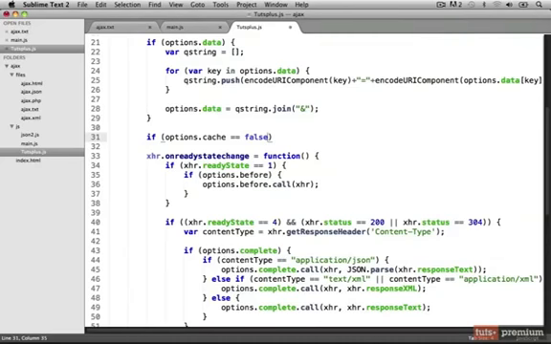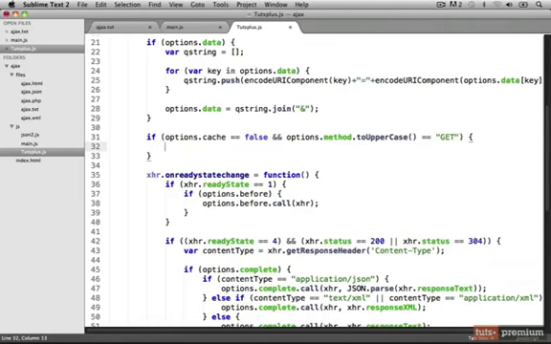So we're going to check if options.cache equals false, and if options.method, and then again we'll convert it to uppercase using toUpperCase, equals GET. So now if the cache option is false and we're doing a GET request, we know that we should disable caching.